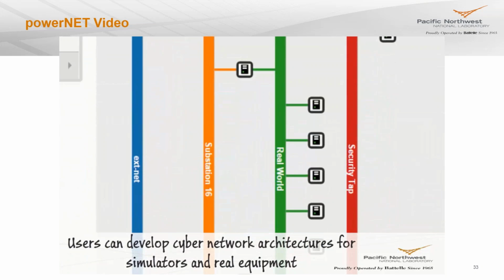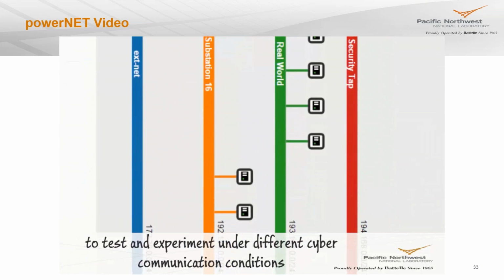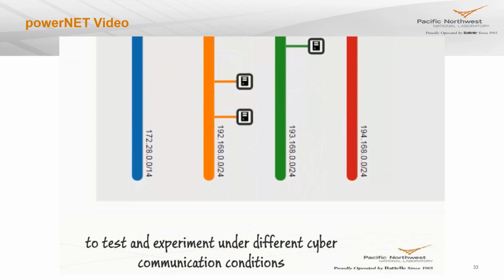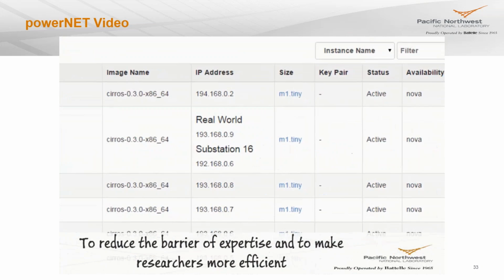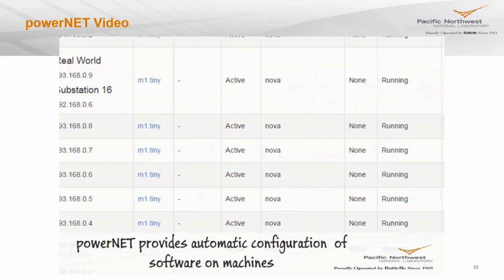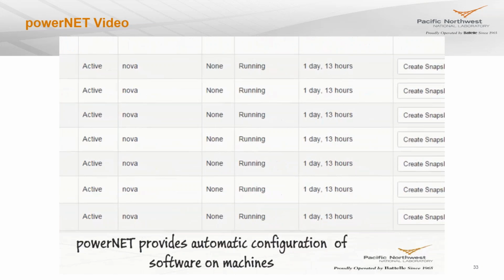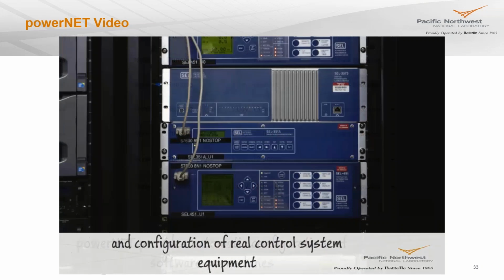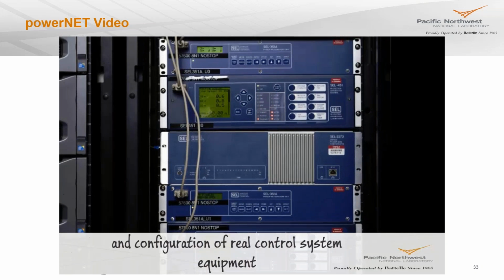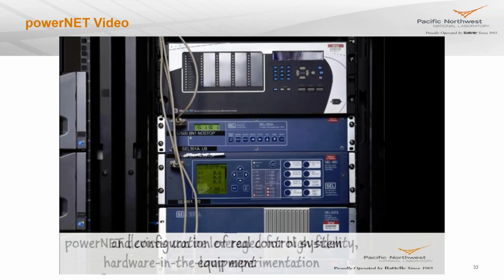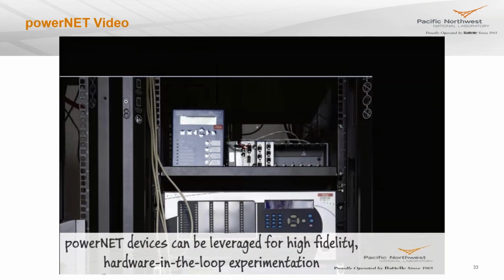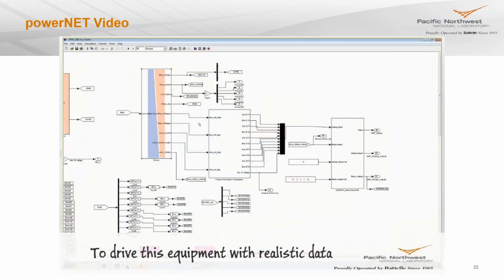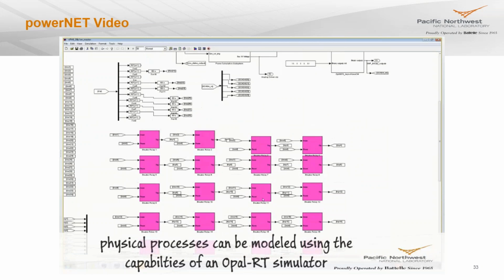You can develop the various network architectures that include simulators, as well as the real physical equipment and any virtualized equipment that you'd want. And the goal is to really make it easier on all of us researchers, so we have to spend less time installing Windows, configuring the network, programming the PLC. If we've got these libraries and templates, we can just hit the ground running and spend less time on configuration. And this is a work in progress, and we can always make it better, but we've really focused on making sure we can run our experiments at the appropriate level of fidelity we think we need to get the right results.